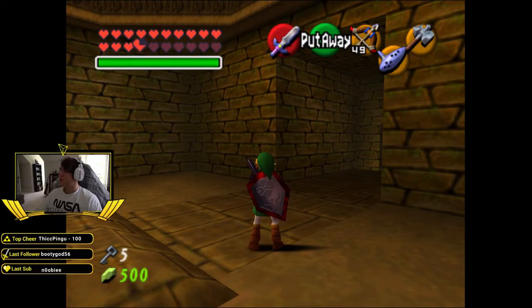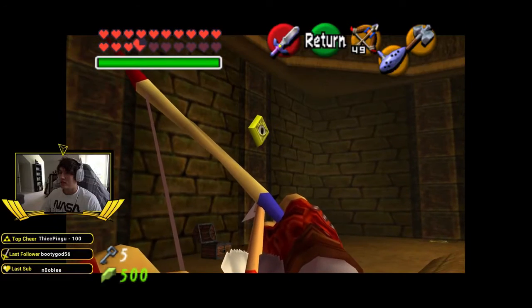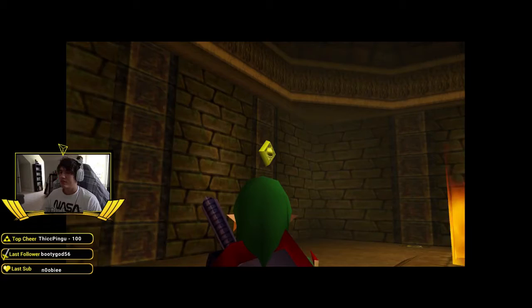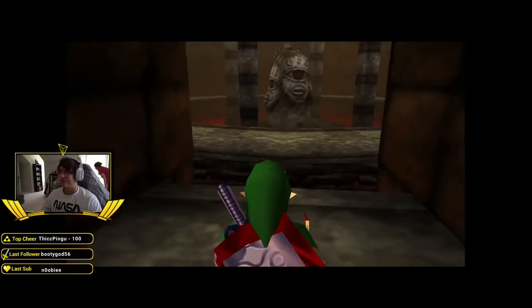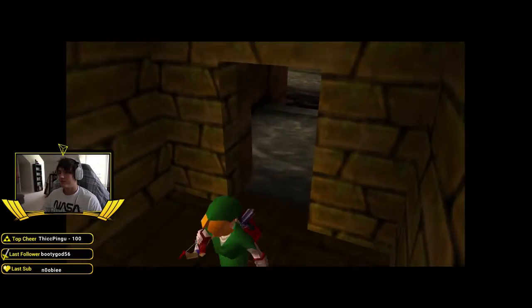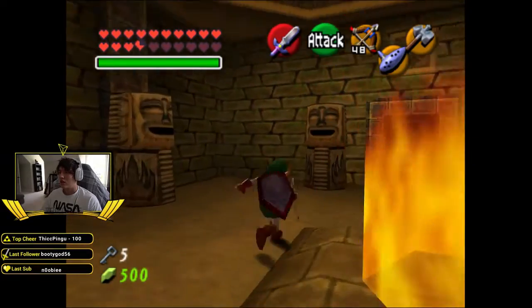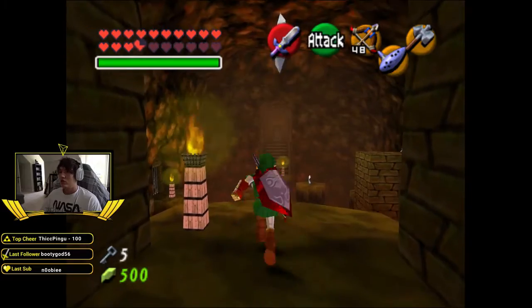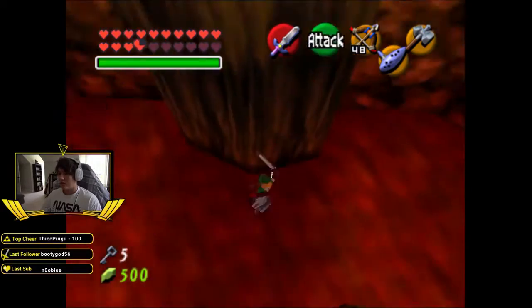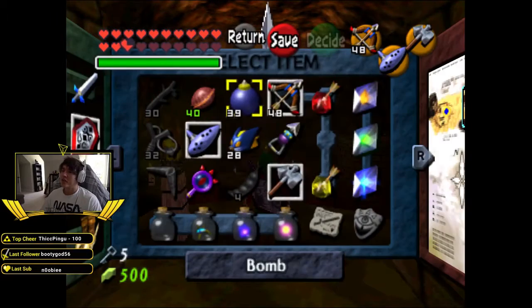Alright, next room is... We have to hit this eye first. Which will open up this. So the next room is, again, another like silver rupee room. Oops, I went out the wrong way. Cross the sea of fire. Oh my god, Matt. Now the reason that happened is because I thought I had the hook shot in my hand, or in the C tab, but it was really just the hammer.